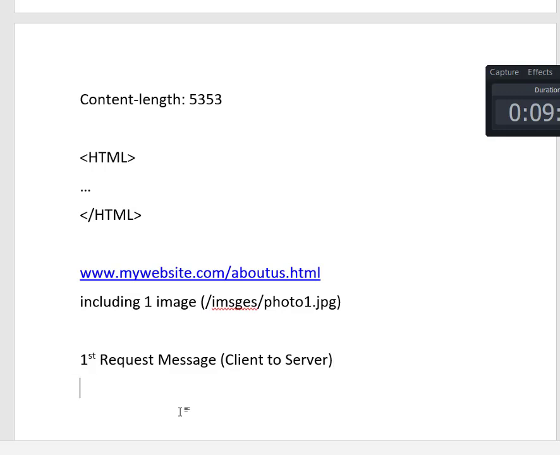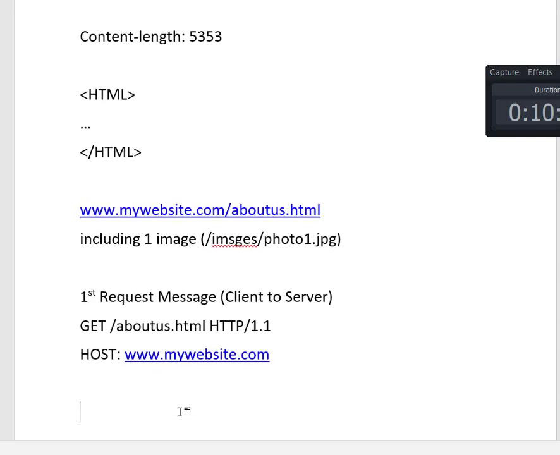It will be GET, as we agreed, and the path is about us.html using HTTP 1.1, and host, which is website.com. Now, this message will be sent from client to server.